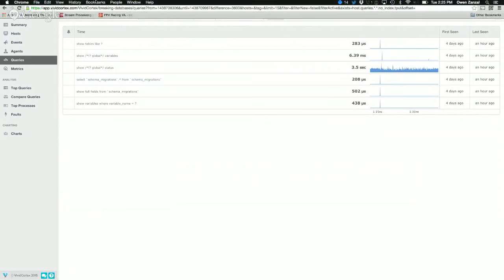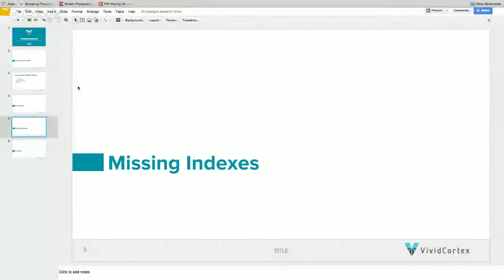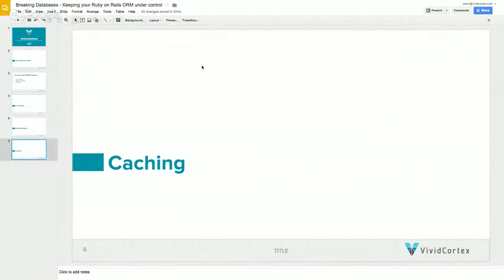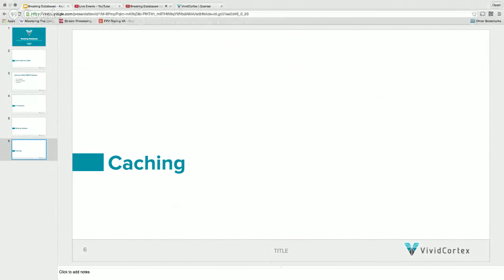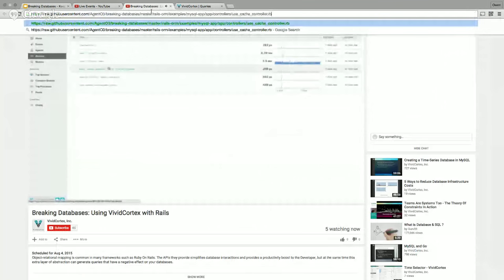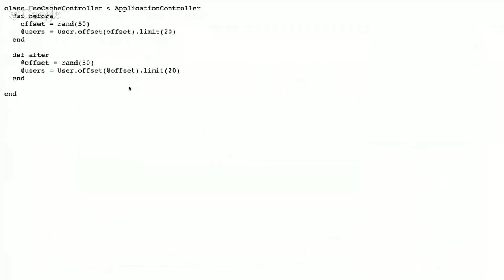And we'll move on to the last section today, which is going to be caching. So here's what the user cache controller looks like.